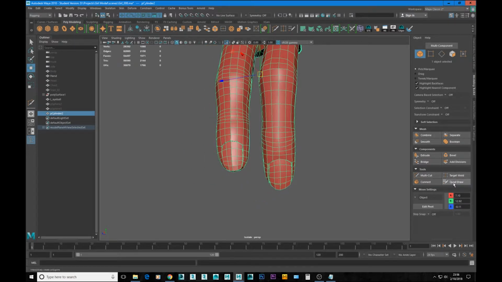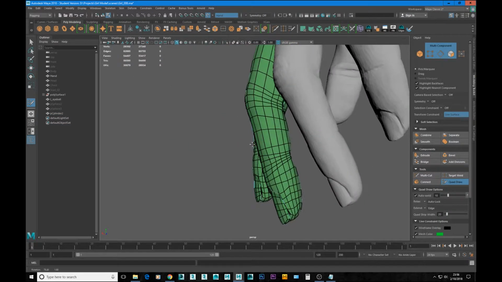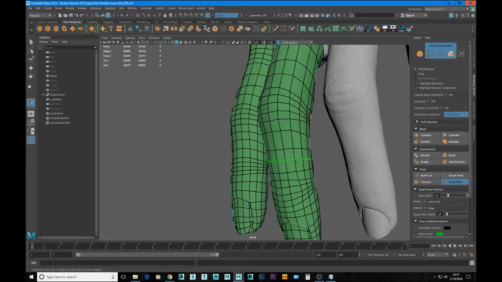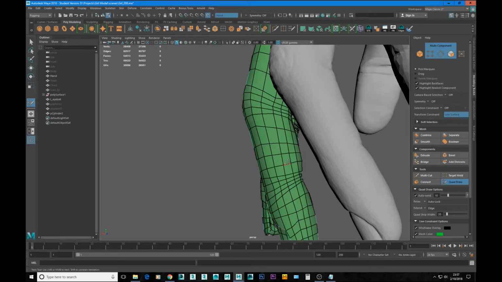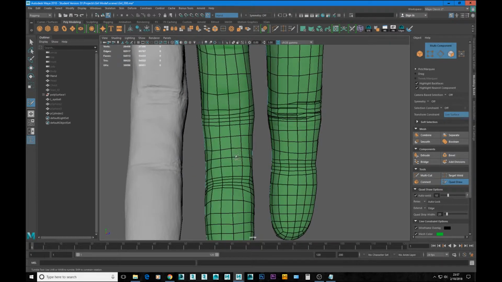All right. So let's go back to live on the hand. It's quad draw. So I need to smooth some of this stuff out here. And I like to get an even geometry distribution here. So I will cut in geometry as needed. So let's just paint this and even it out with our relax brush.